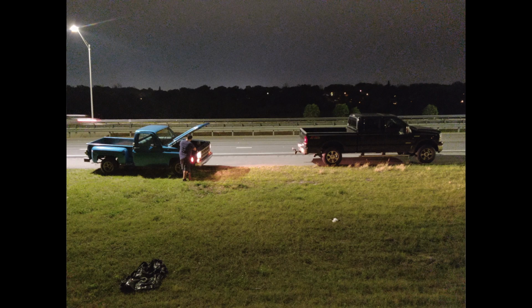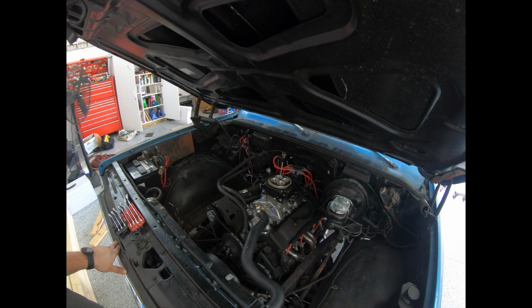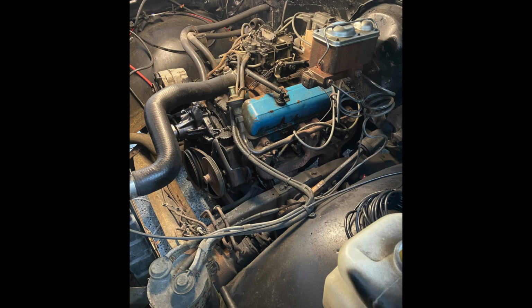Thought I had a spark issue, put a brand new distributor in it, and got the truck running. That was when I swapped this intake, and I did a bunch of stuff to it. I was in quarantine, and I got laid off of work. I got furloughed for 4 months, so I went ham on this truck, and I lowered it. I took all the stuff out of the motor. I'll put a stock picture of it.